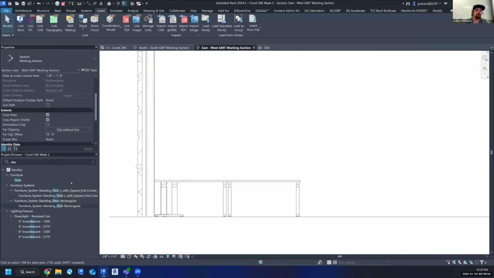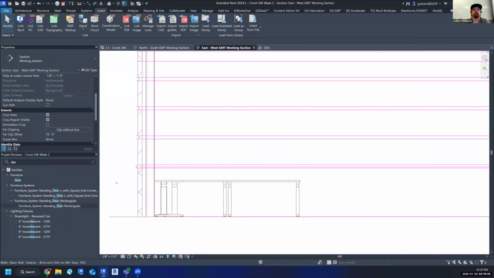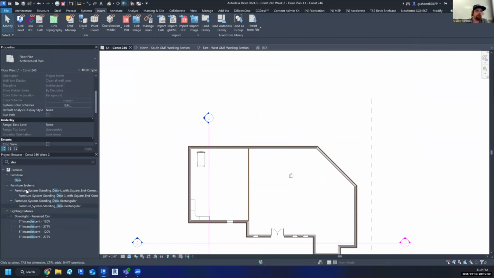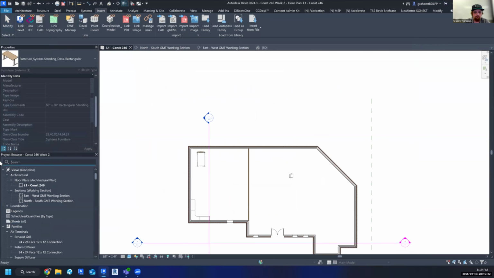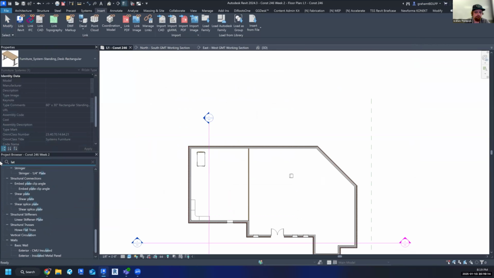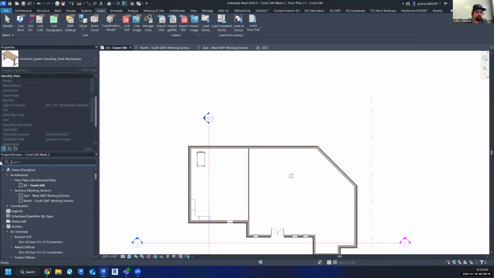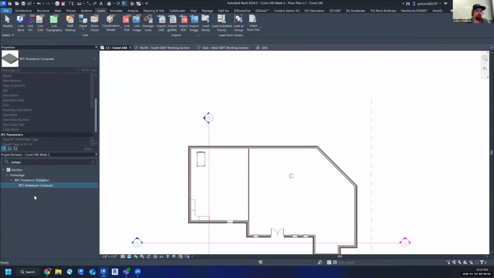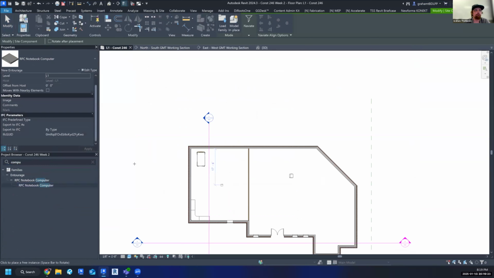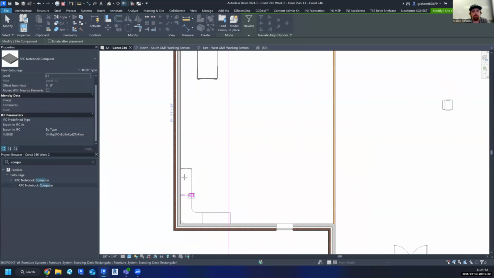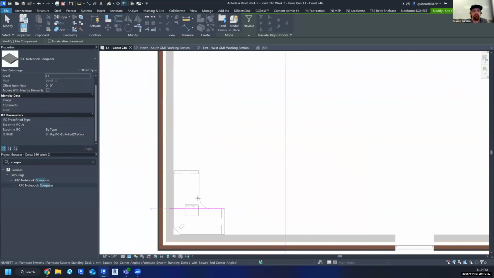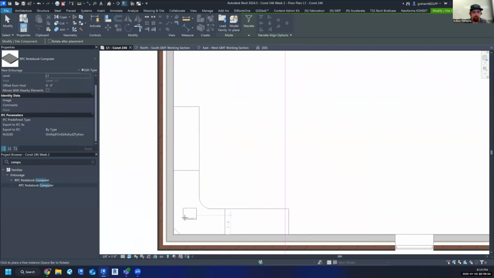Fine. Okay, so one thing, this is the reason that we utilize section views, is because a lot of times when we're in plan view, I see this computer here, well, when I drag and drop this in, by default, it's going to want to drop it in at 0, right? And I don't truly know what the height is of that desk right now.